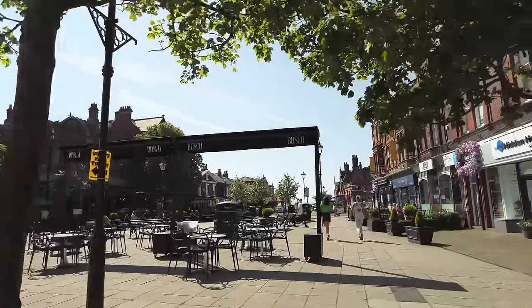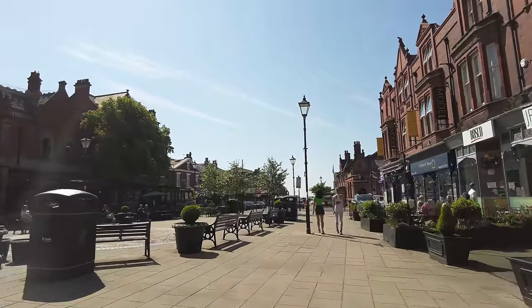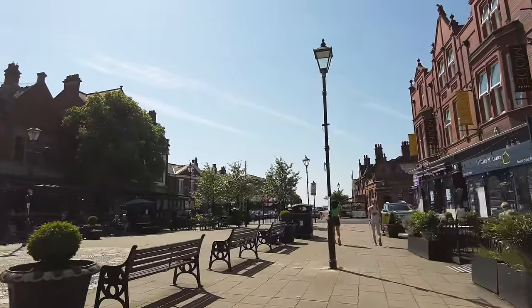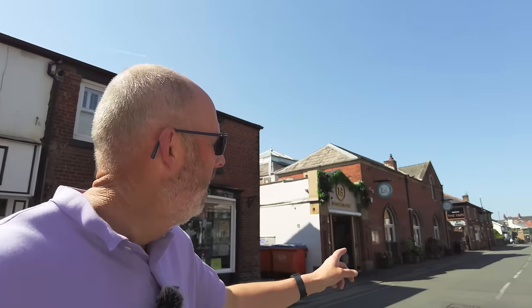I'm going to head up this way towards the green. Let's go and check out the windmill first, because the most famous landmark in Lytham has to be Lytham Windmill, and it's just up here. I just want to quickly show you this street here — this is Henry Street. We've got a nice old building on the corner, probably used to be a bank in the olden days. Just here we've got an Indian restaurant, Mo Sheena's — I've been in there a couple of times. And just behind me we've got Lytham House, which is a swanky bistro. And down there we've got the Taps Pub, a very, very popular pub here in Lytham.